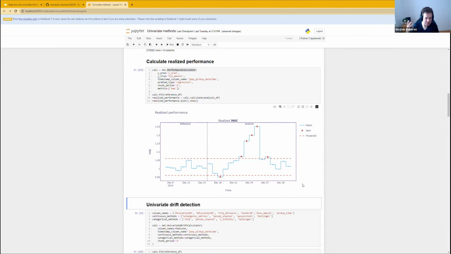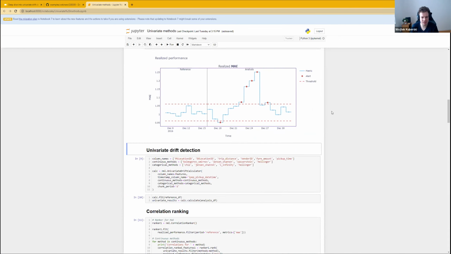Here, since taxis are quite easy for us, we can already see that there is something going on around December 24th, which, as probably most of you know, is Christmas time. So during Christmas in New York, something is going on, and our model is basically breaking down during Christmas. Let's figure out what might actually have caused that change.